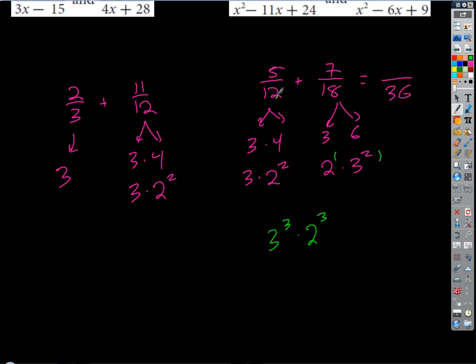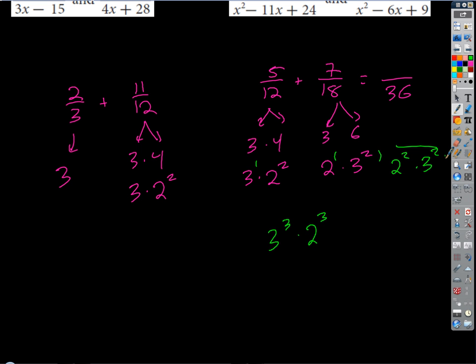So I'm going to distill this down to the prime factors of both denominators, and then I'm going to take the smallest grouping of those prime factors that's going to make sure that I'm covering both of the denominators, that I'm at least able to get both of the denominators out of that, right? So our denominator is going to be 2 squared times, what about the 3's? 3 is a common factor, but I only have a 3 to the 1 there and a 3 squared there. Well, I have to have at least a 3 squared because this denominator needs it, right? So I get 2 squared times 3 squared, which is 4 times 9, which is my 36.